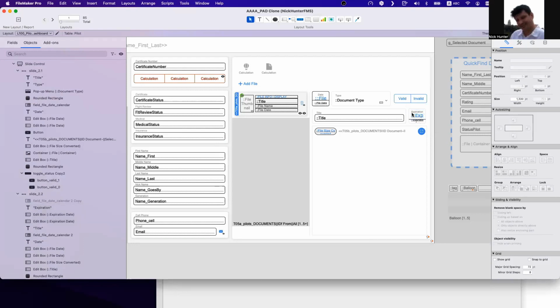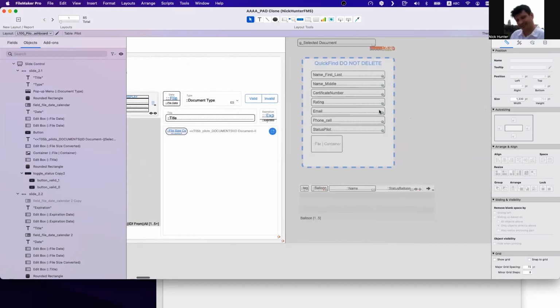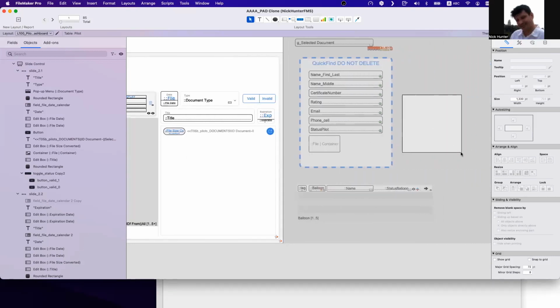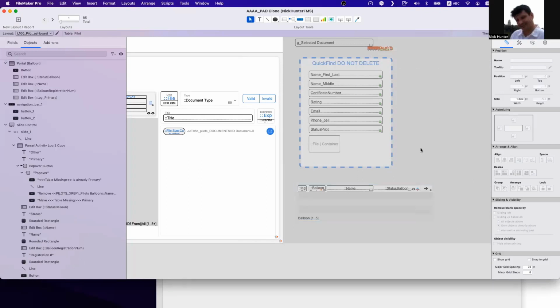I'm using ways here. I want to show you this because it's interesting. How to select objects in FileMaker. We have two ways to select objects in FileMaker when you drag, when you embrace something like this. The first way is the natural way.